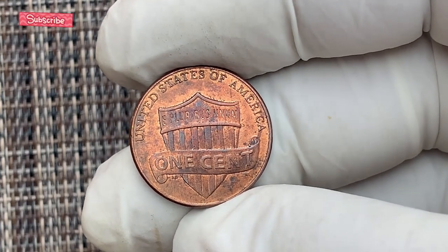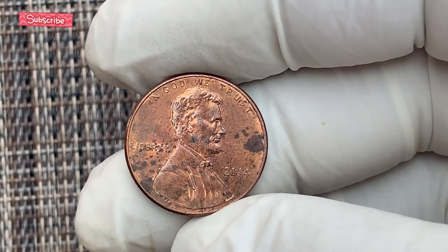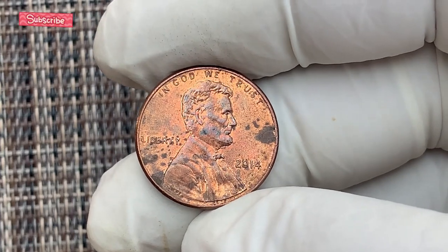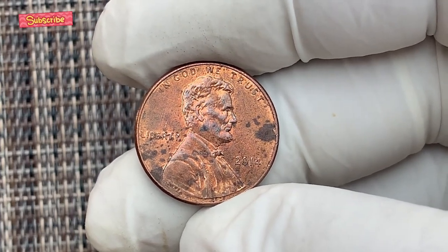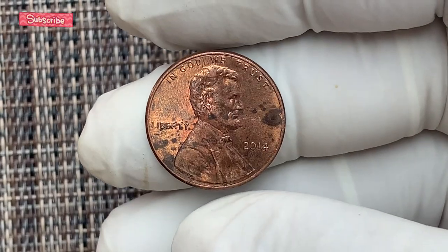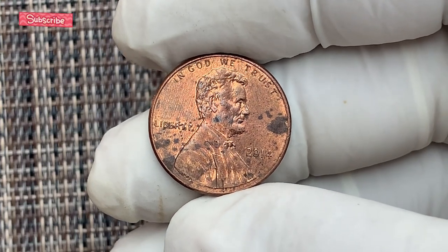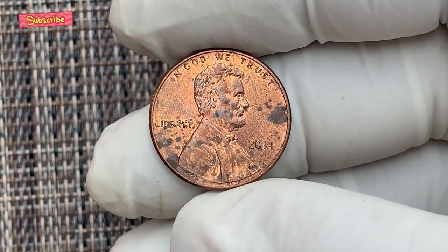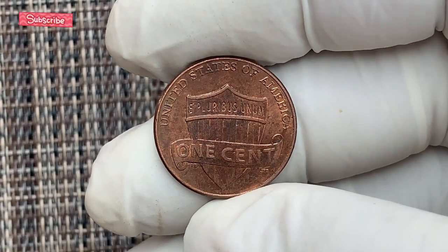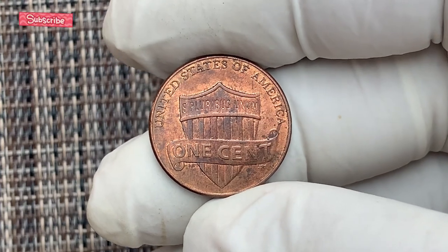At coin shows, whispers spread. More than one dealer recalled dismissing a customer's inquiry about a strange 2014 penny years earlier. Now, those same dealers scoured their inventory, hoping to find a copy they'd overlooked. By 2018, the value of confirmed double die examples had tripled. High-grade coins, those in MS66 and higher, began crossing the $150 threshold, particularly those authenticated by PCGS and NGC with strong doubling markers. Then came the twist.